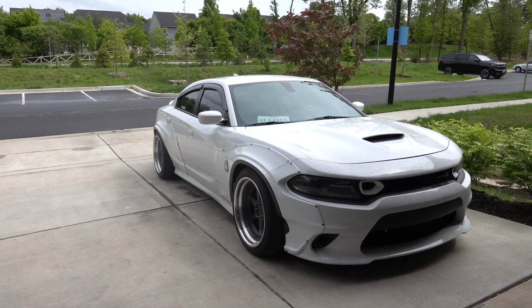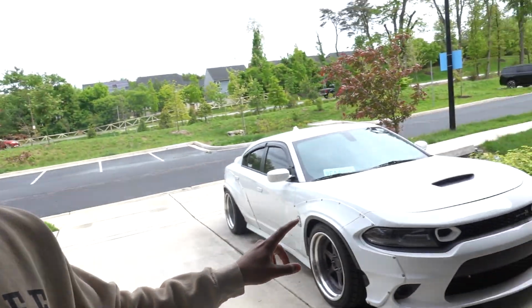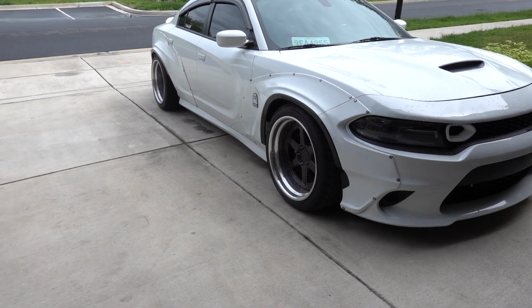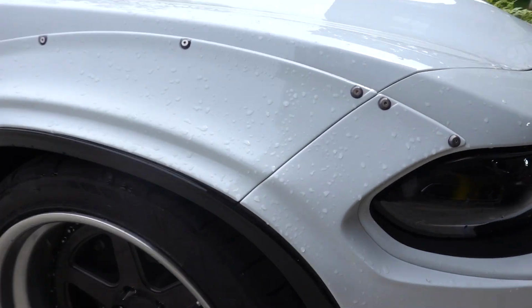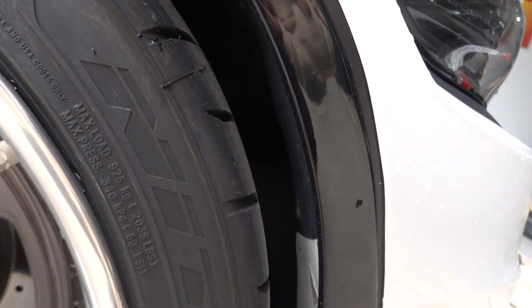I did get someone message me saying it is a little bit loud to drive on, but compared to my other tires, they're not bad at all. And so far I've had a great experience with them. I did get a proper alignment. My alignment with the spacers was absolutely horrendous. And I didn't know how bad it was until I went to the alignment shop and got all of that done. But now everything should be dialed in. We're not having any rubbing issues, except some small rubbing right in here, but it really isn't a big deal. It's just gonna rub away eventually.